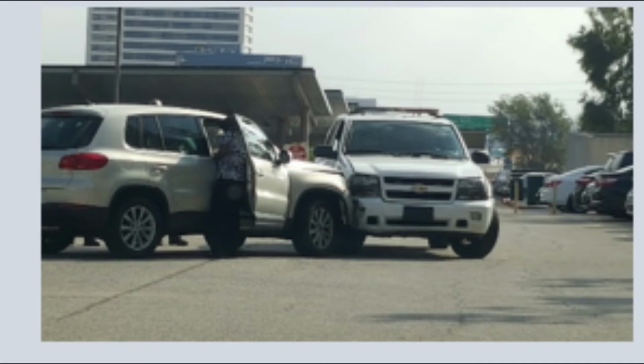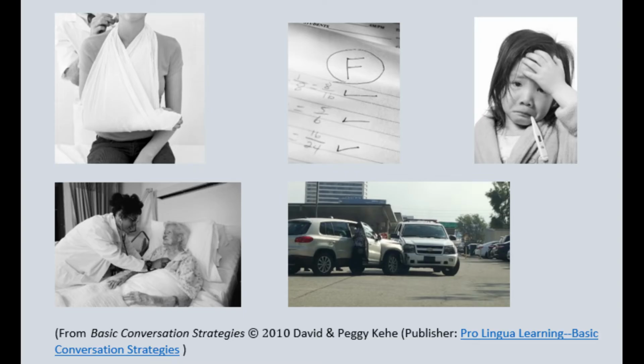So you and I could easily continue this conversation. And you would use your imagination as we talked about fixing your car, talk about insurance, talk about the other guy's reaction. And then you could even ask me if I've ever had an accident. Oh, yeah, I can easily see the potential. And then after a while, I'd choose one of the pictures. Maybe I'd choose the picture of the little girl and tell you that this is my daughter, even though I don't have one. Now that sounds like a lot of fun.